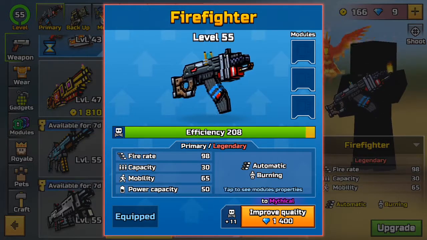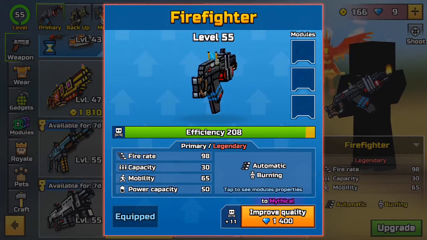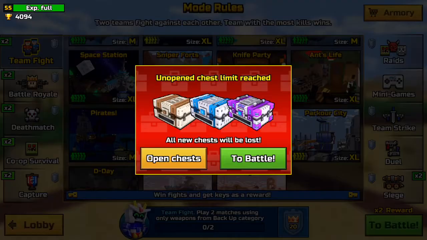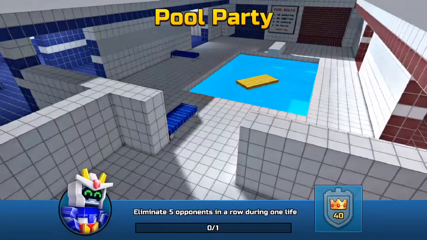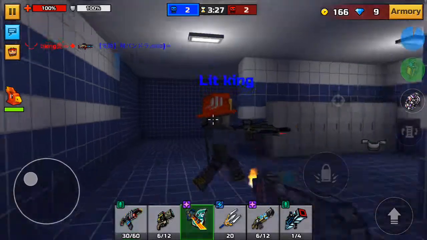To improve to mythical, pay 1,400 gems, which I'm always not going to do. And I put no modules in pool and party because I can just shoot down the hallway and kill people. So, let's go.